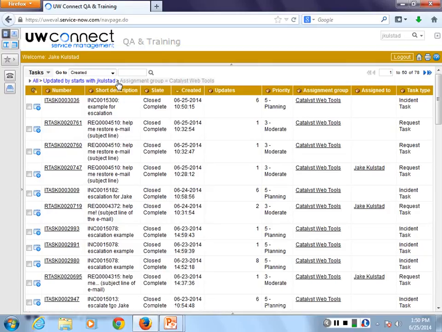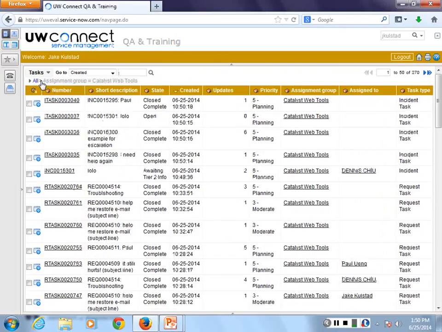I also have the ability to click on the greater than symbol to eliminate any element of that filter. For example, I could go in and eliminate the updated by me. So now I'm just showing all records in that assignment group. That make sense? So I can interact with this database in several ways, and it's quite fast. Anyone who's ever struggled with a saved search in RT is going to embrace this openly. Any questions about that?